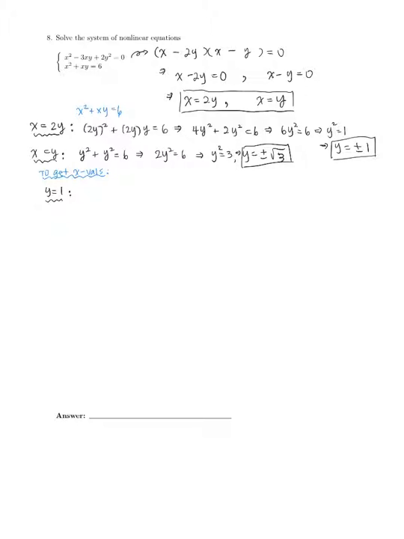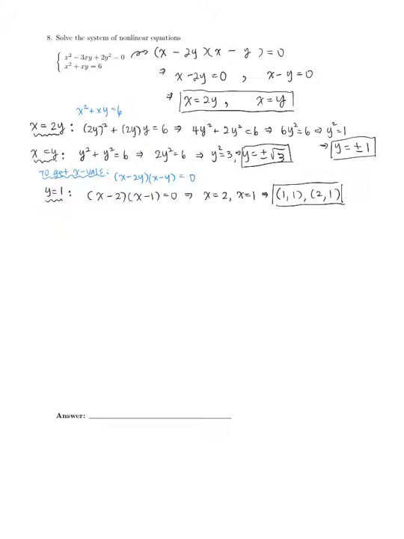Okay, so let me just write down the equation that I'll be using. X minus 2y and then x minus y equals to 0. Okay, so I'm just going to use that one. So here, if I plug that in, what are we going to get? When y equals to 1, then here you're going to have x minus 2 and then x minus 1 equals to 0. So that means what? X equals to 2 or x equals to 1. So the possible ordered pairs that we're going to get are when x is 1, y is 1, and when x is 2, y is 1. All right, so let me just box this.